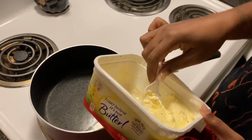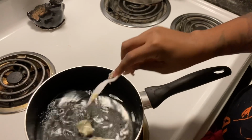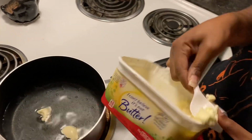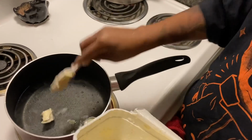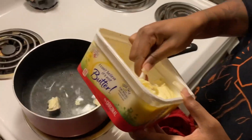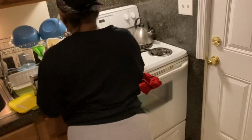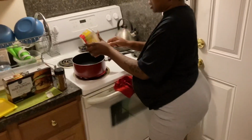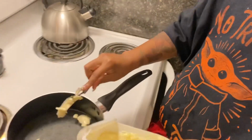Now, as y'all can see, the macaroni and cheese is acting like it don't want to go. The butter is acting like it don't want to go inside the pot. There we go. There we go. Ooh wee! Come on, butter. Come on now. We got to work it. Oh, the butter, sometimes it's a civil war. But let's get back to this.